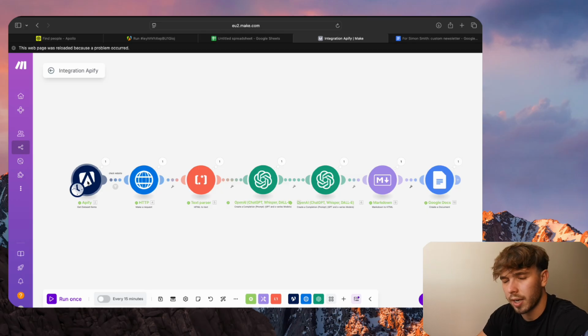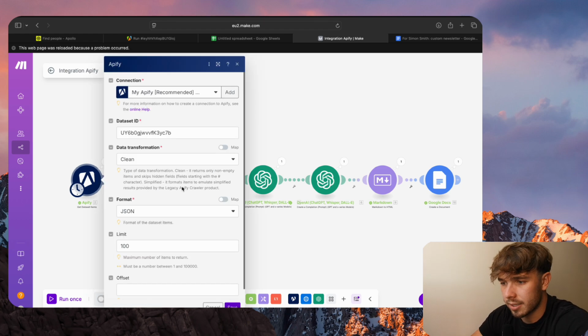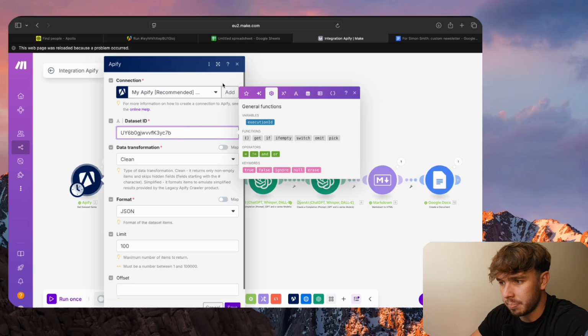If you want to do a more dynamic approach, where you want to change the job titles or locations, specific things like that, then it's probably worth running an actor so you can do it all in this make.com interface. If we click on get datasets, you can see here that it's connected to my Apify and the dataset ID has been imported there.